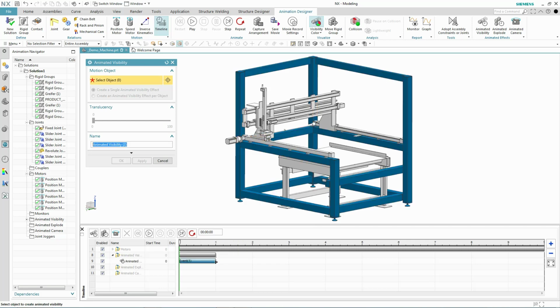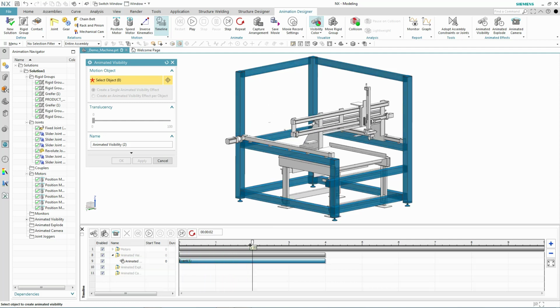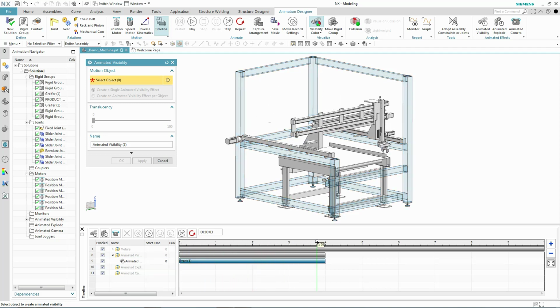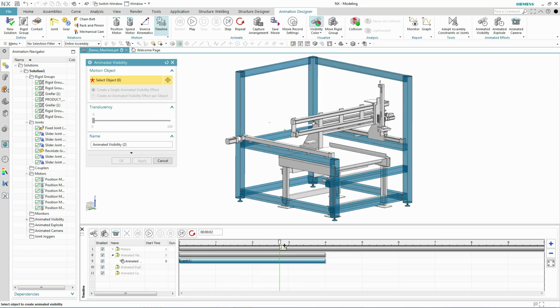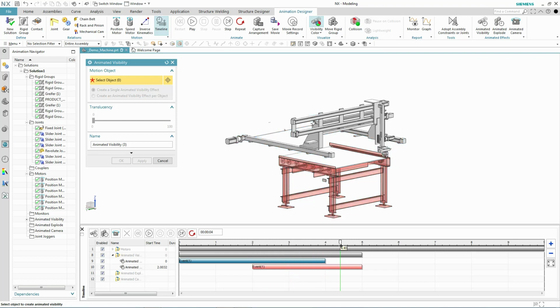Notice how the color changed, letting me know that that part is going to have some visibility control. In the timeline, I can stretch that out to maybe the 4-second mark or wherever I think, and I can actually animate that live to see the visibility take effect and watch that component disappear. Maybe around the 2-second time mark, I want something else to go out of visibility. So I'm going to pick this conveyor subassembly. I'm going to pick the whole thing, hit the apply button, and now that is going to go out of visibility. I'm going to give it about a 4-second delay as well, so you can see it gradually go invisible.